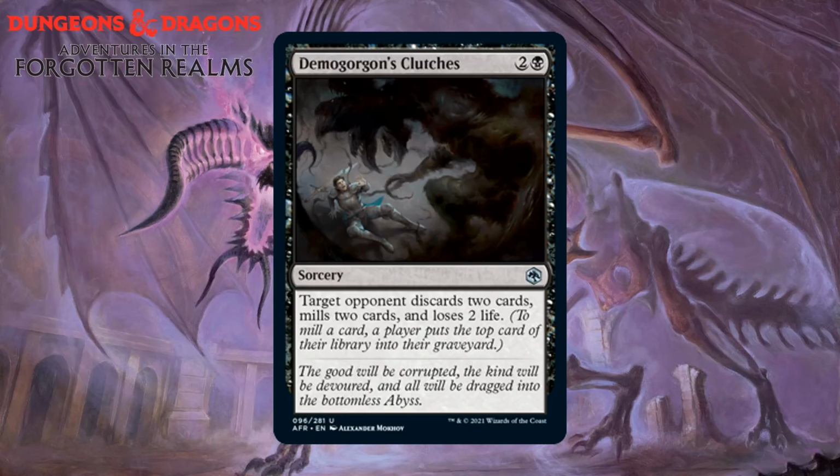Next up, it's Demogorgon's Clutches, which for 2 generic and a black is an uncommon sorcery, and it says target opponent discards 2 cards, mills 2 cards, and loses 2 life. They continue to print Mind Rots that are at least kind of okay and limited, and that's a good trend, I think. The problem with the discard part of this card is how much its usefulness decreases in the late game. Like, it is usually a god-awful top deck to draw your Mind Rot late, and early it's often better to just add to the board.